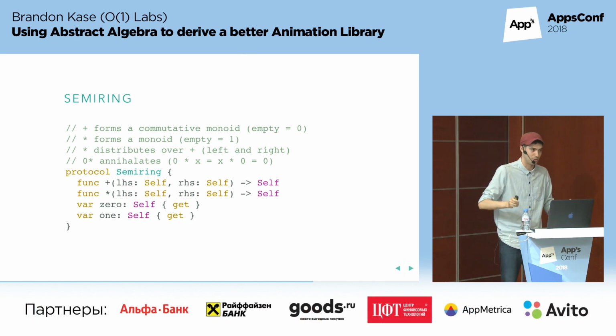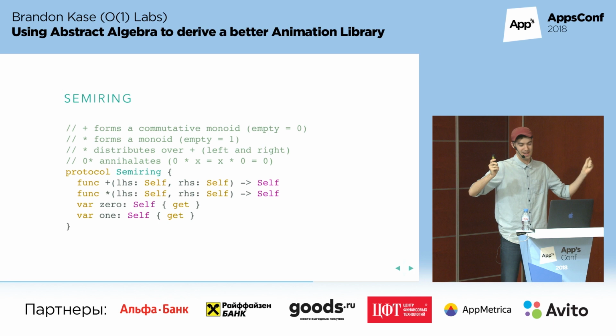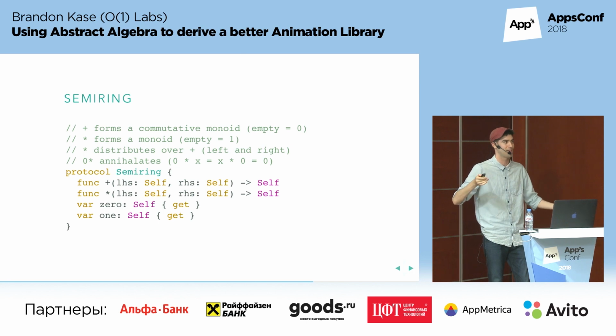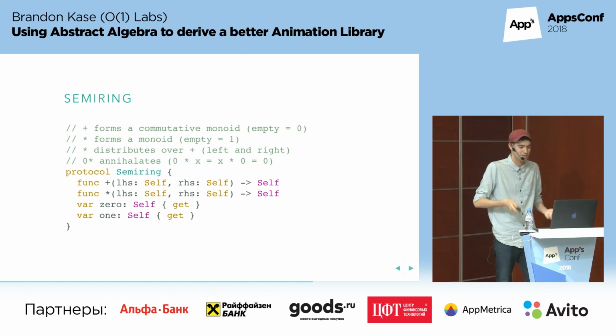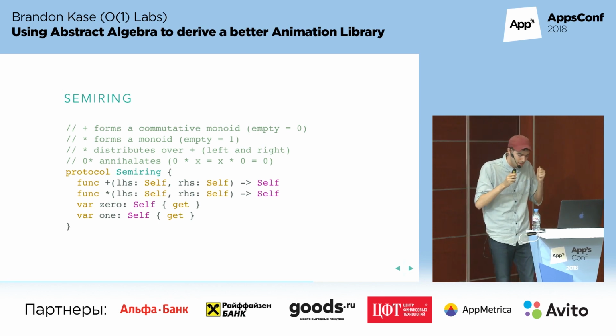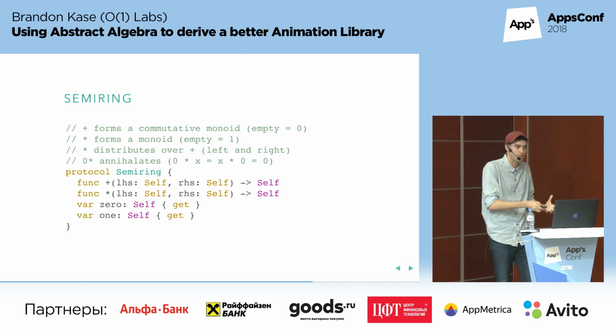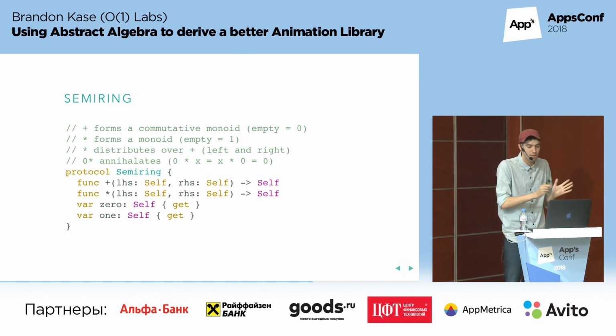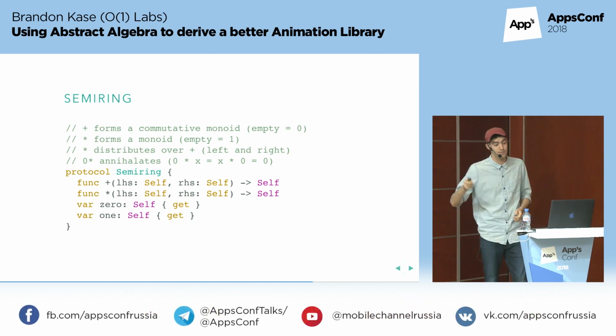So this is really cool. I'm like freaking out at this point, right? Because the story is, I was like, hey, animations should have this algebraic, nice shape. What is that shape? It's a semi-ring, all right? So yeah, this sort of gives us the behavior of our library. This is exactly what we want. This is the core of the library. We haven't even thought about what the value should be. But now we can, and now we have some guide rails.